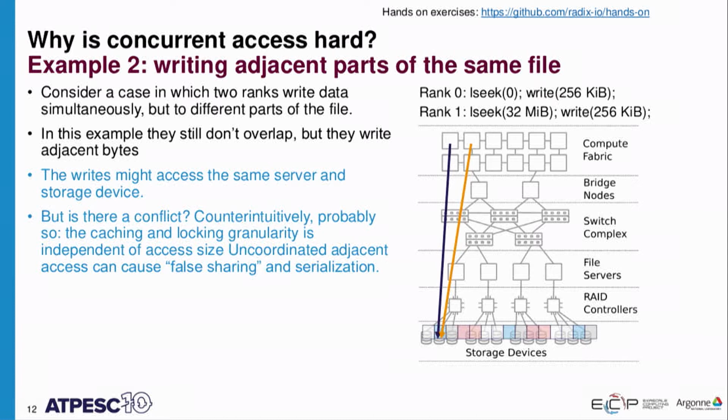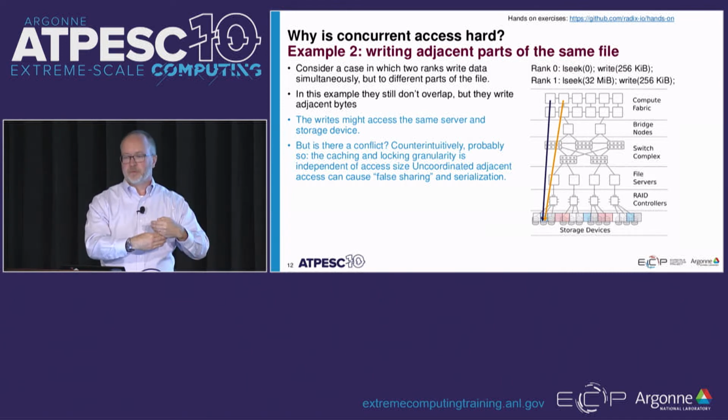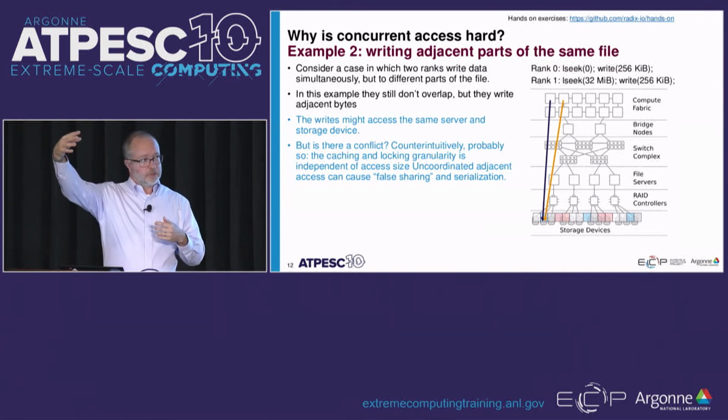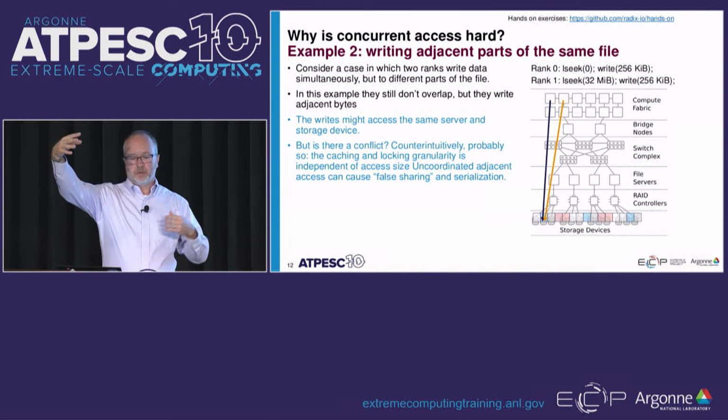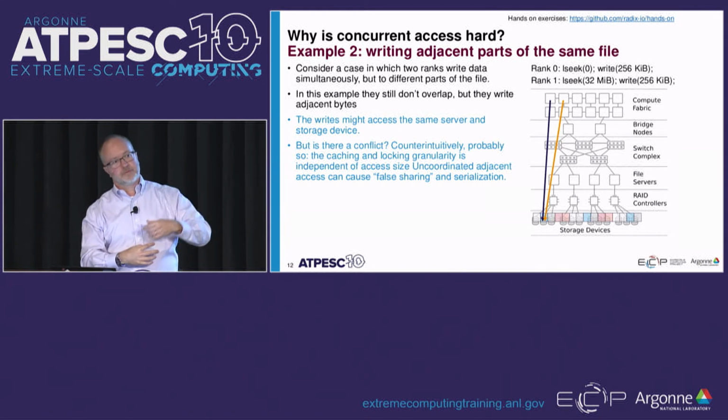So one process will get control of that block and write its data. The other process comes in and wants to write it, and it will be blocked and serialized. So only one will happen at a time, then the next one will happen. And it may be worse than that. One of them may cache the data all the way up to a compute node. The other one comes in and conflicts. It's got to release the cache, release the block. The other one comes in, it caches.